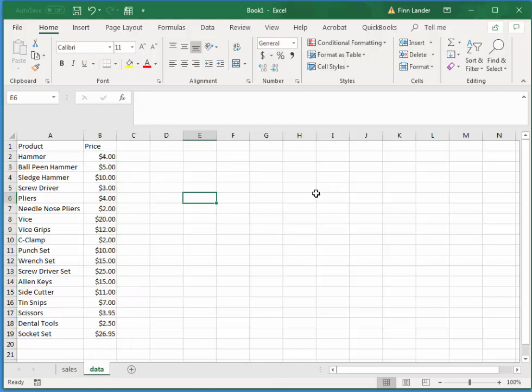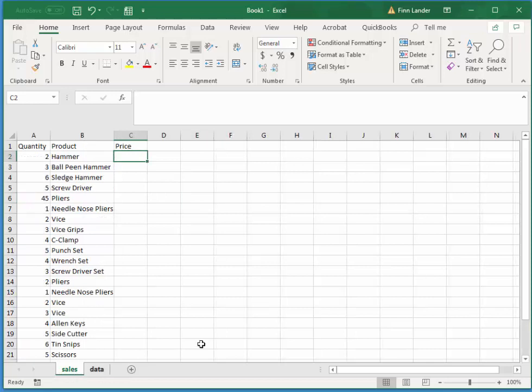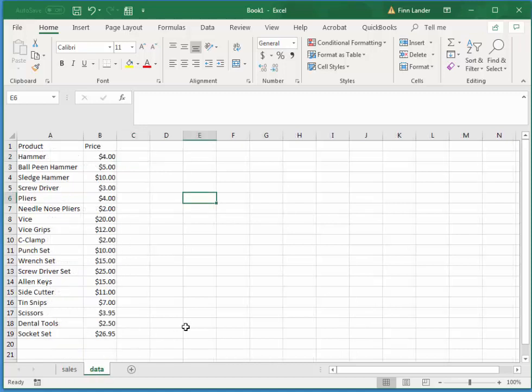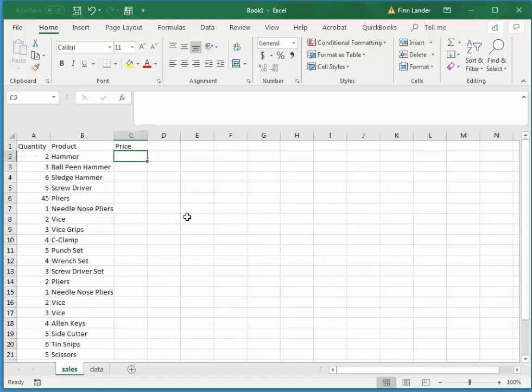And so now the way that this stands, if I was to sell an item to a customer, I'd say, oh, this customer has brought up 2 hammers to the counter. I'll go and I'll look up the data and I see that the hammers are $4. Then I go back and I enter $4. That does not seem like an ideal way, going between looking at the data and coming back and looking at sales and entering the data. You might enter the wrong amount. You'll forget by the time you get back there. You might have to go and look again.